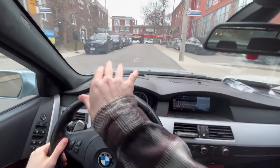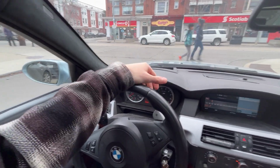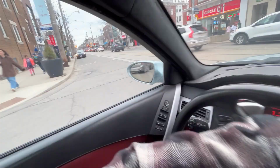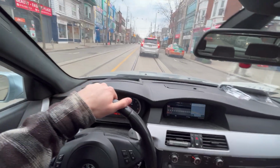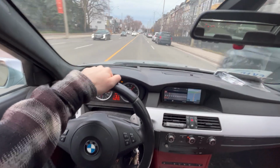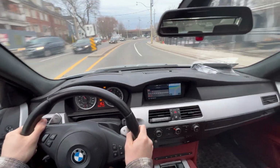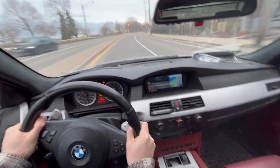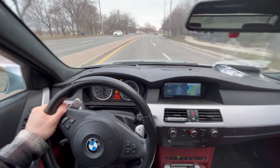Now, I'm hoping you guys could see it, but we also have the heads up display on the front of the screen right there. I'm giving this kid a thumbs up. Give me a thumbs up back. Nope, he's too shy. That's fine. We're gonna just sneak out right here, get out on the street, past the streetcar and into Toronto traffic, baby. This is what it's all about. Let's give it a little pull here. We got a nice little straightaway. Get those racing seats on, the reactive seats to hold you in place.